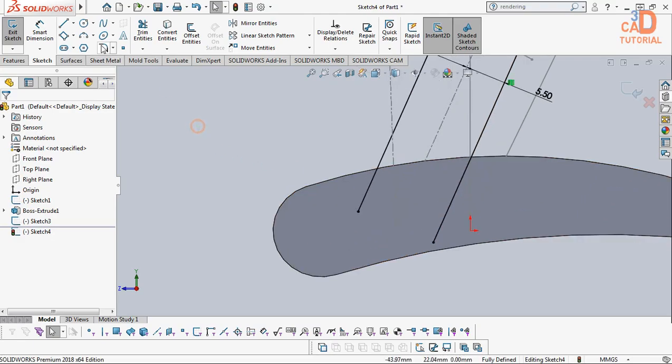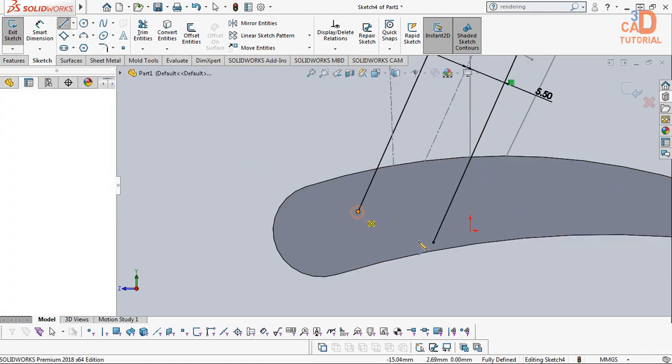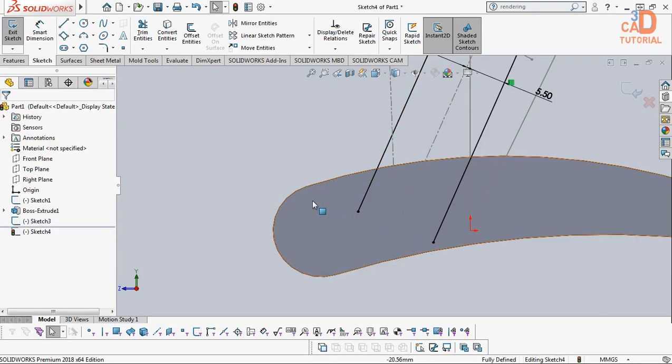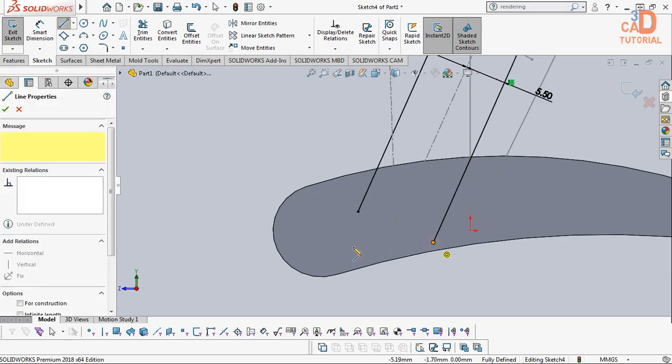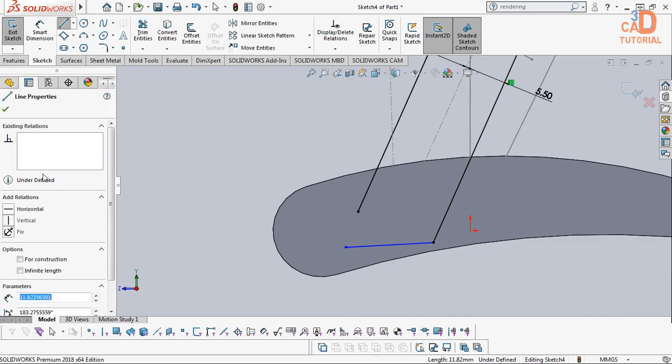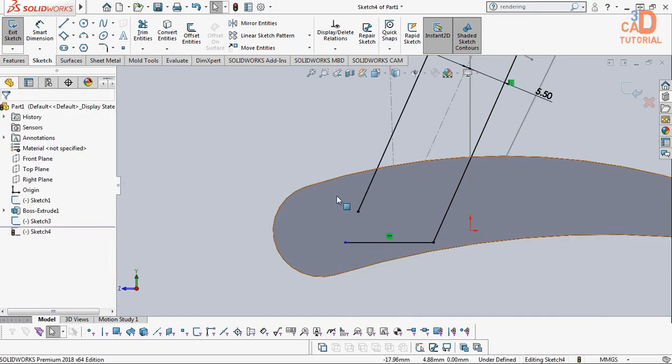Then I have to join this. So I will take this one as horizontal. This is not a concern, you can give anything.